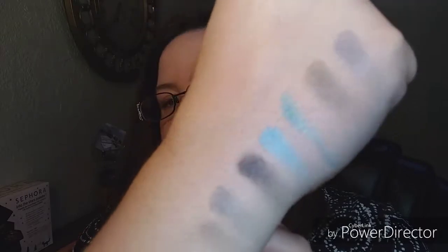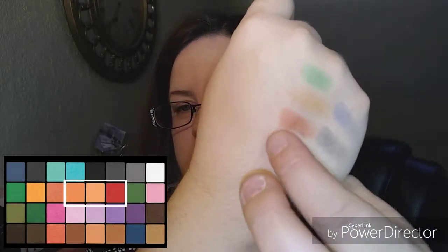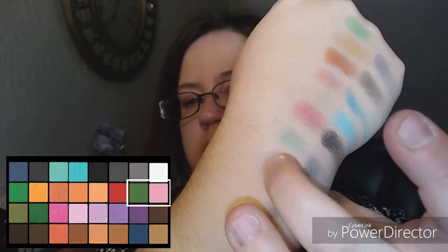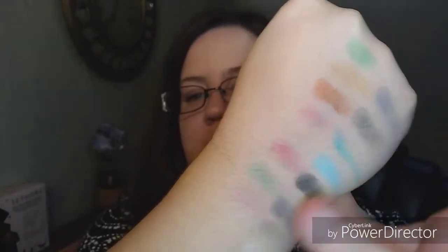That is a beautiful, beautiful first row. Ooh, yes, I'm just loving this one. This one's not showing up very well. Another beautiful row. We have some lighter colors on this one. This one, you can barely even see it. And then this one is a very pale lilac lavender.